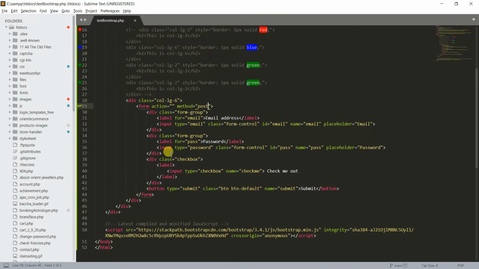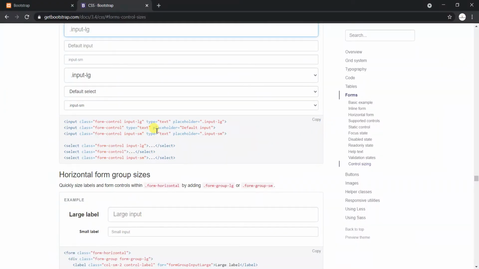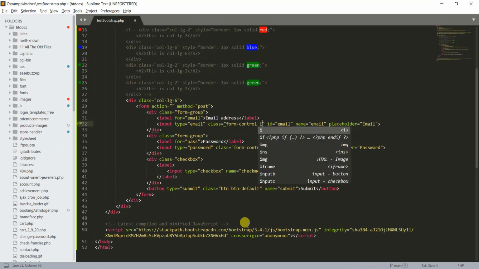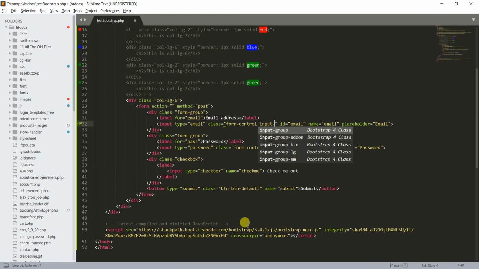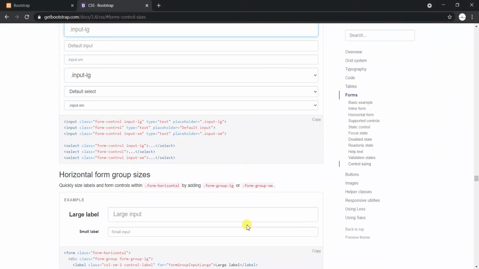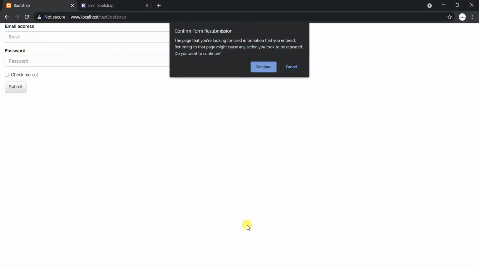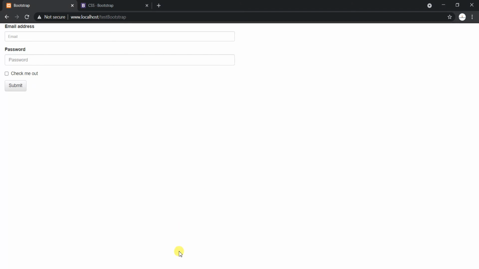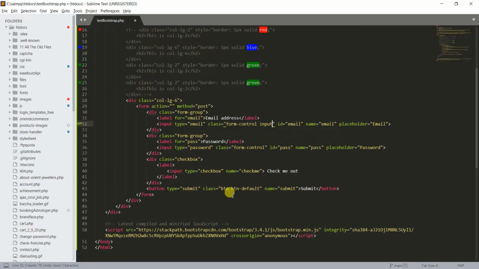So like we are having input class, no, yeah. So here we're going to write like input minus SM, I think. So it's work or not, let me check the code. Okay, no, it is not working.